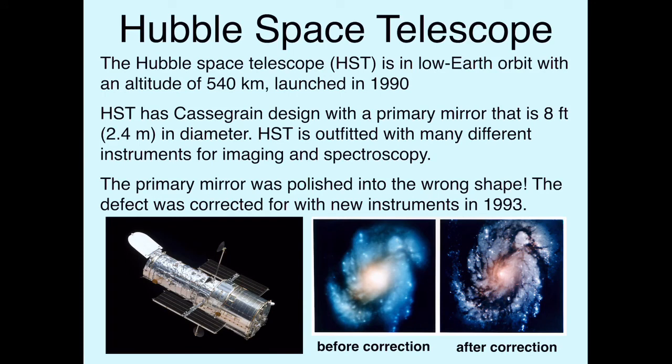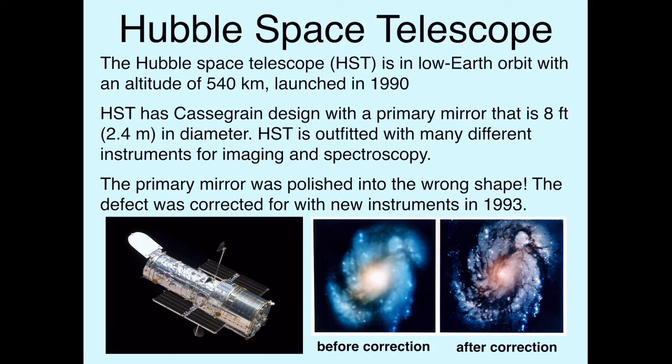Now, one very simple way to get rid of the effect of Earth's atmosphere when you're observing things with a telescope is just to put the telescope in space. That way, when you observe something, you don't need to look through Earth's atmosphere, and you don't have to worry about the blurring effect that will introduce. So now we have a whole bunch of different space-based telescopes that are in operation.